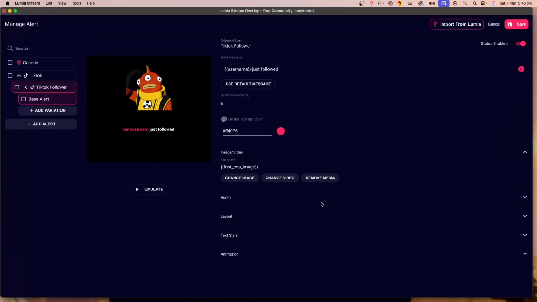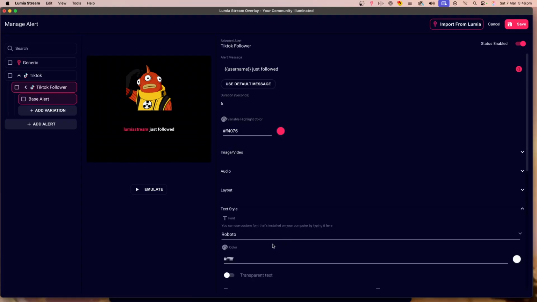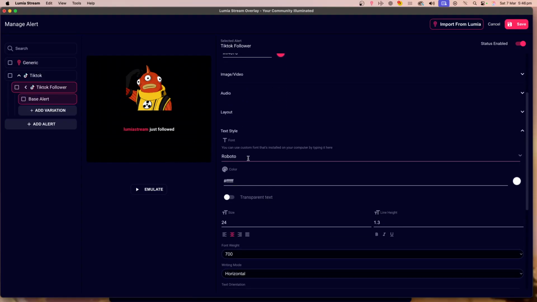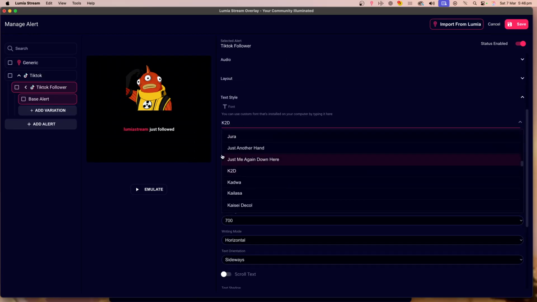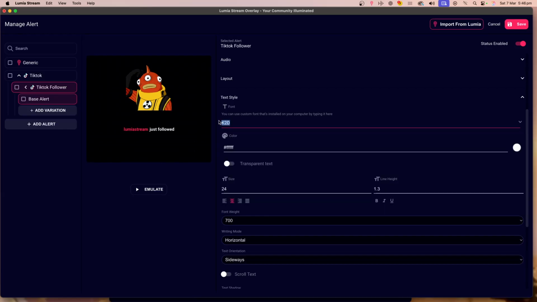Select, oh, there it is. There's our image. Pretty cool, huh? So in this, move around your text. I've got actually the Fortnite font, which is Burbank. Burbank is the Fortnite font, which you can just download anyway.